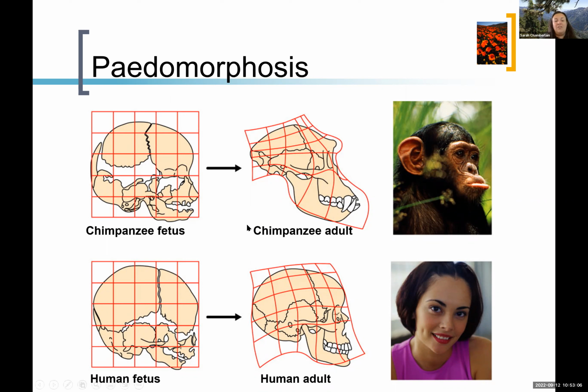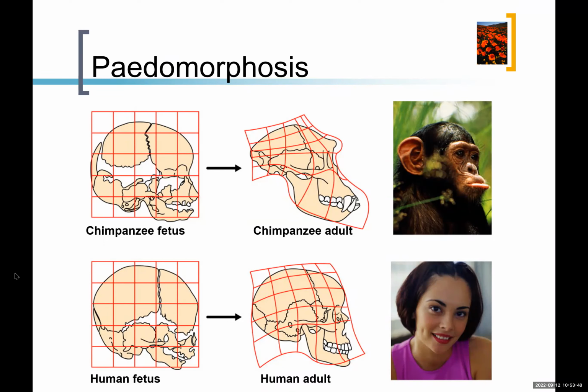Okay. Well, one of the things that's really impactful in human evolution is that our skulls don't change that much, right? So as we develop, our skulls, I mean, they change a little bit, but our skulls are much more of a childlike shape into adulthood compared to a chimp or other apes, right? So that we maintain this relatively large brain case in comparison to our facial bones, right? So what's the advantage of that? Why is that beneficial?